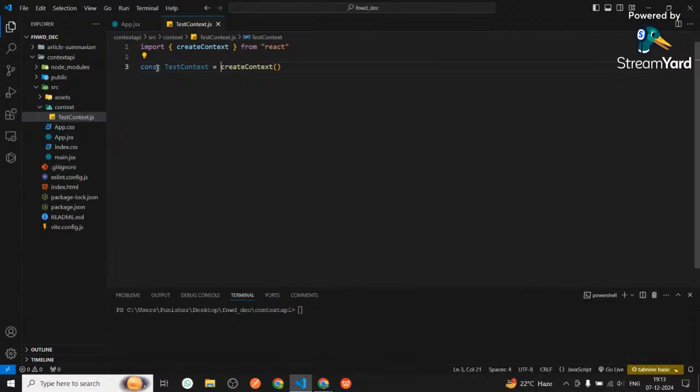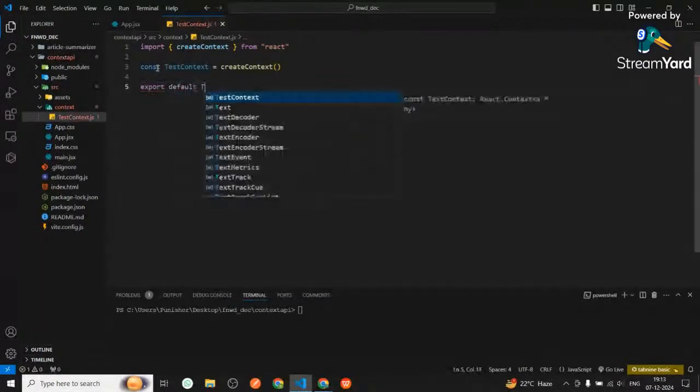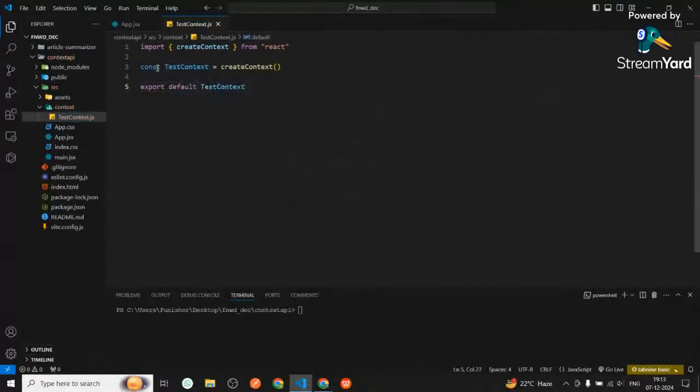After creating the context, you have to export it, like export default TestContext. The very first thing, you have to import the createContext hook that will help you to create a context. For creating a context, you have to invoke that hook and store a reference in a variable. After that, just export that variable.